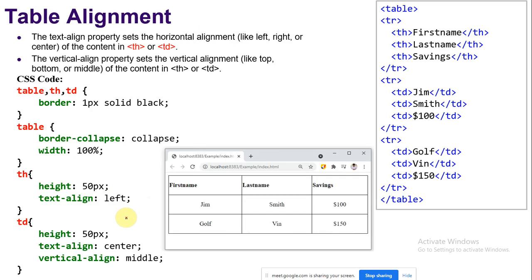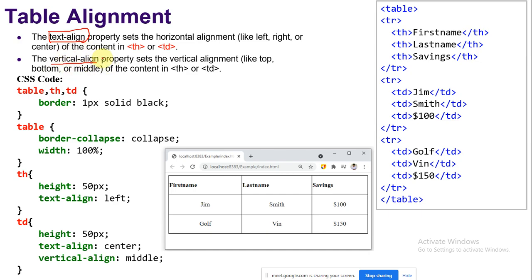The same way, we can also change the alignment of the table content. There are two types of alignment. One is horizontal alignment, and the other is vertical alignment. If you want horizontal alignment, you have to use the text-align property. Here you can see the text-align property. The text-align property provides horizontal alignment. You can place the items on the left side, right side, or center, or even bring the whole table to the center, left side, or right side of the screen using the text-align property. Another property is called the vertical-align property.